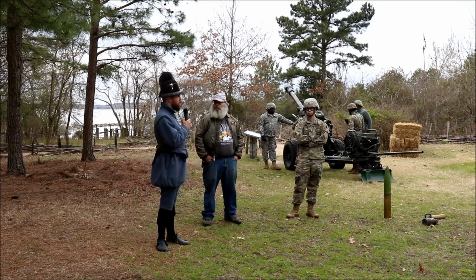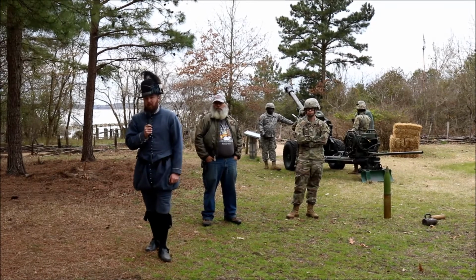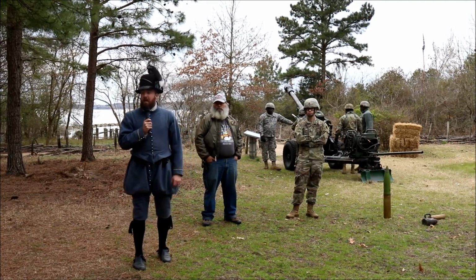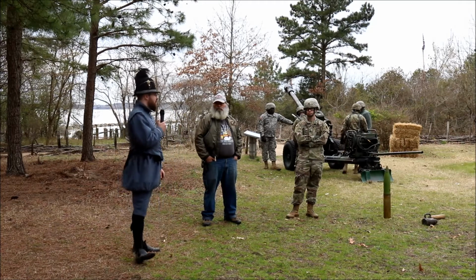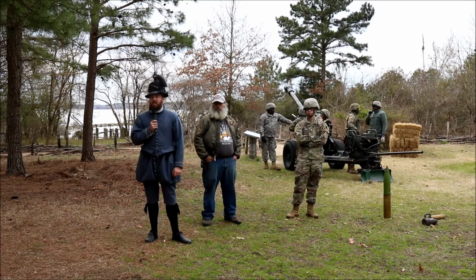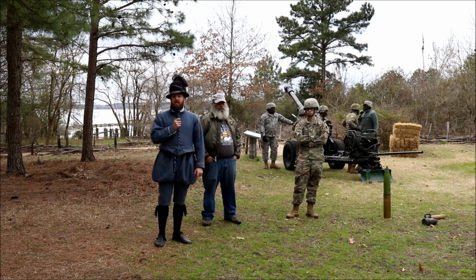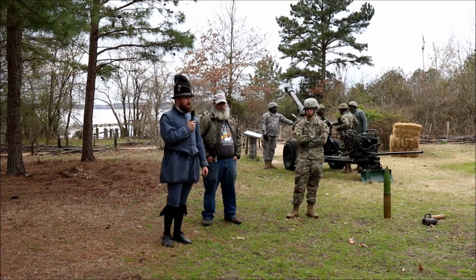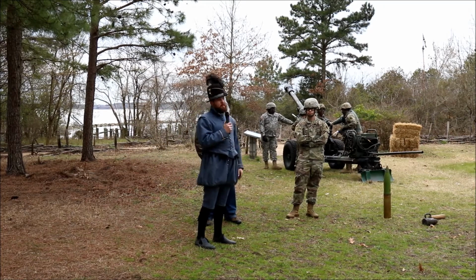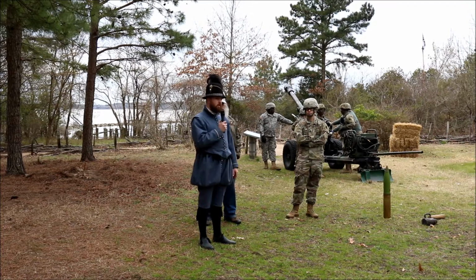In most cases, a competent gun crew will be able to load and fire that gun faster than a musketeer can load and fire his musket. It's a pretty high rate of fire. Just to give you an idea, if I had that case shot loaded with musket balls, that's going to be upwards of 3 dozen projectiles coming out of that gun every time it's fired. Effective range, because it is scatter shot, is limited, likely most effective within 50 yards. A very close range weapon.